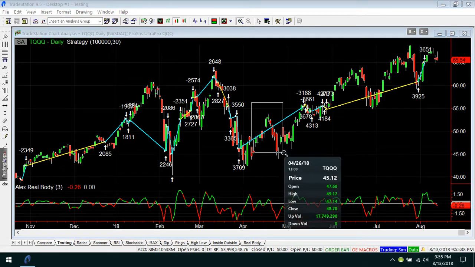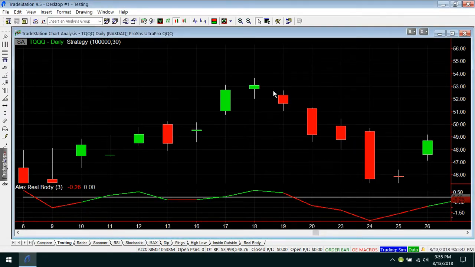Real body refers to, when you're looking at bars like this here, the part of the body that is not the wicks and tails. Like this is a wick here, and that's a tail, and that's a tail, and that's a wick. But the real body is the difference between the open and the close. It would be close minus open. So if you make it close minus open, green bars always result in a positive number, and red bars are always a negative number, because this is open, this is close, and so close minus open will give you the real body.